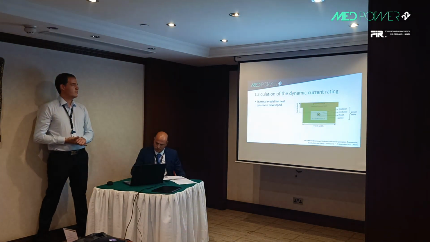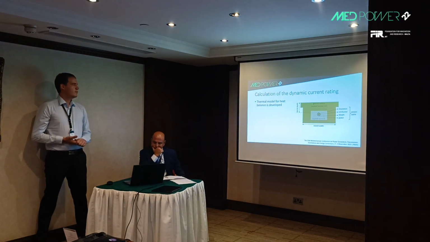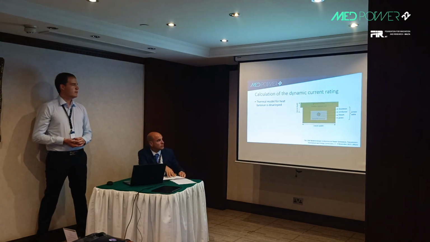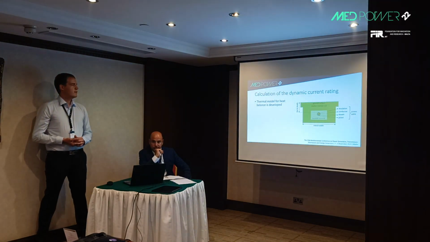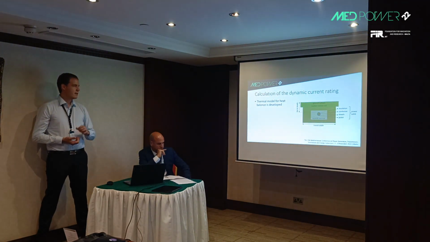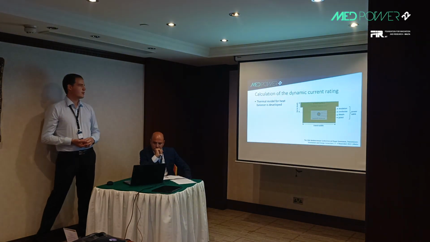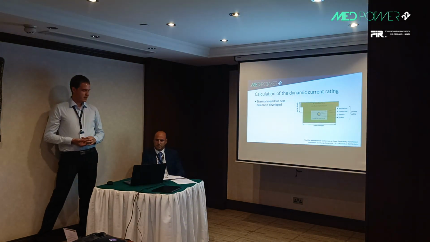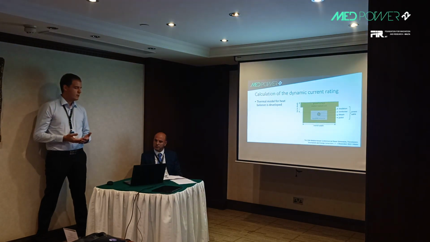For the calculation of the dynamic current rating, we developed a thermal model for the heat balance. In the slide, you see the cable in the ground, the backfill material around them, the mother soil, and the different layers of the cables, like the insulation, conductor, the shield, and the jacket. And in the model, we have the current flow to feed this cable.